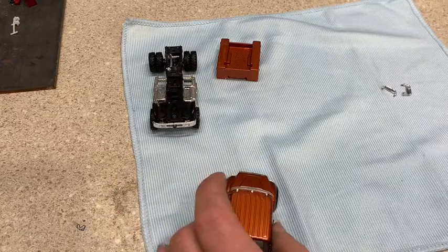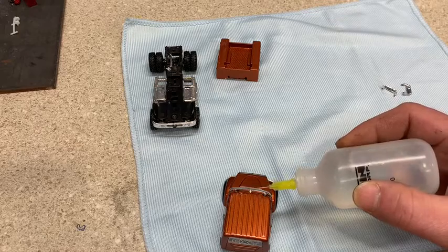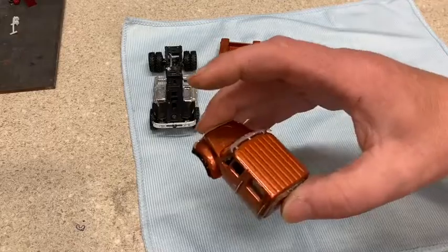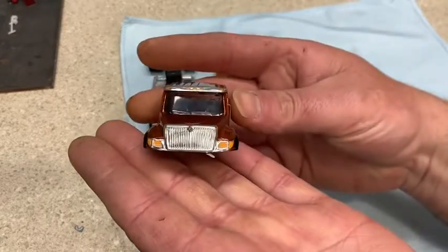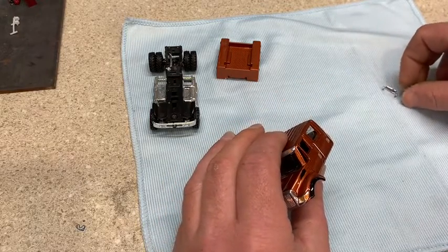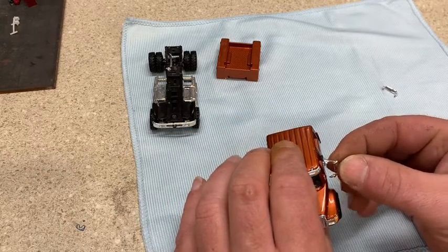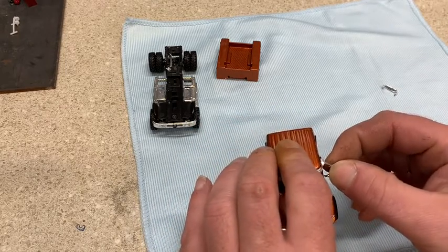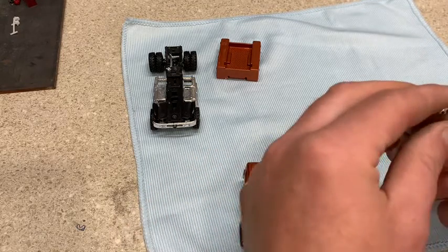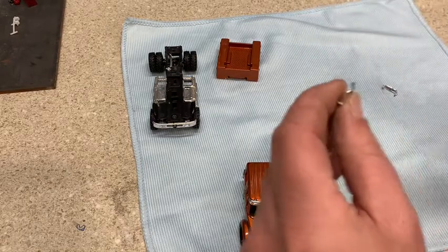All right, that's got that. We'll put just a dot of Insta-Cure on that. That's the set. And that's got our visor put back on. Now we will get our mirrors put in place, and we will be almost done. I think I'm gonna open these holes up just a little bit so they'll slide in, because I think I've got some clear in my hole openings.